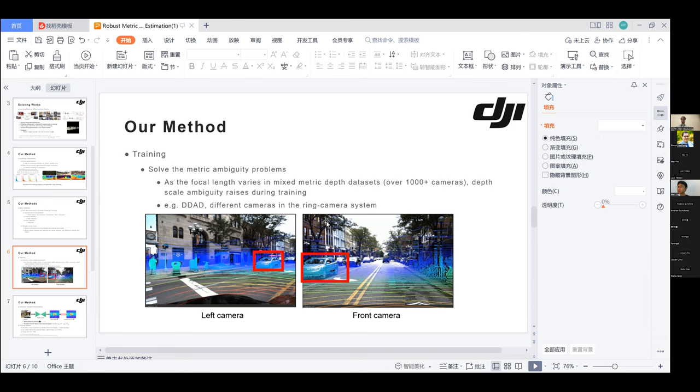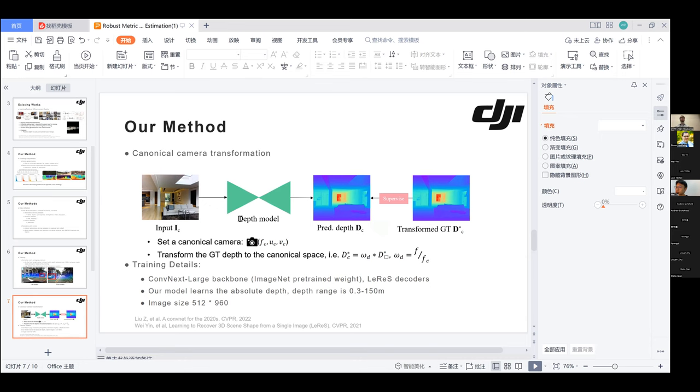Right, that was clear. I was just wondering if there are differences in the other camera parameters, the extrinsics, if you correct for that as well. Of course, things such as the center point will also be adjusted. Okay, so you're adjusting both the intrinsics and the extrinsics into your canonical space.